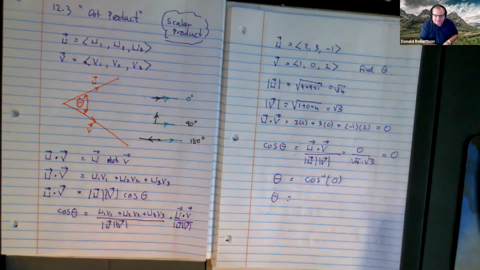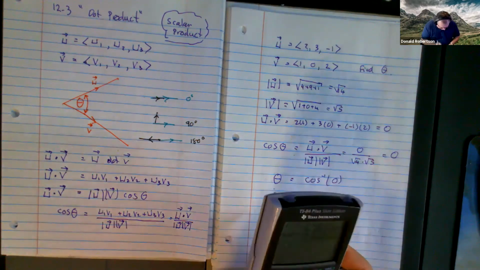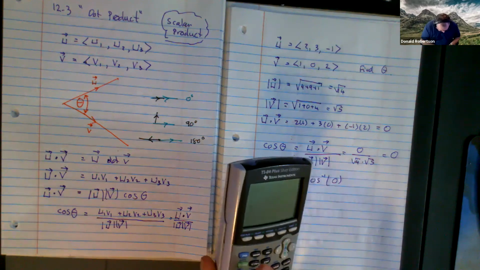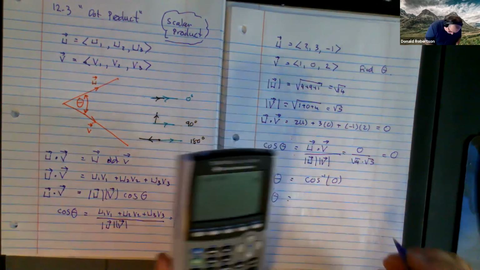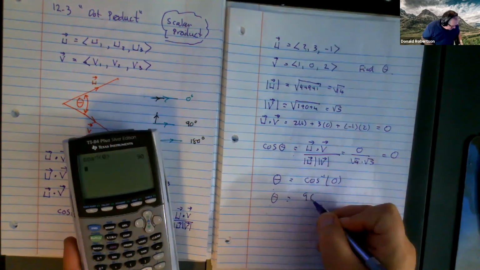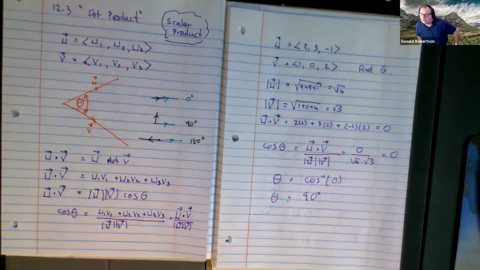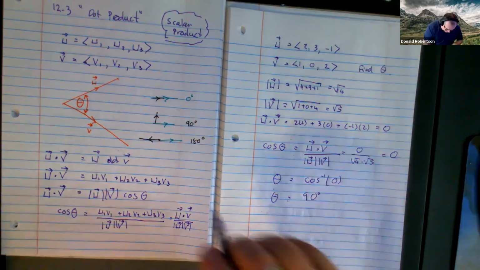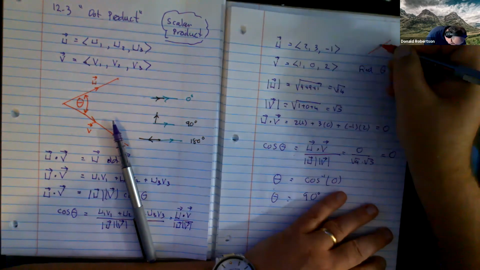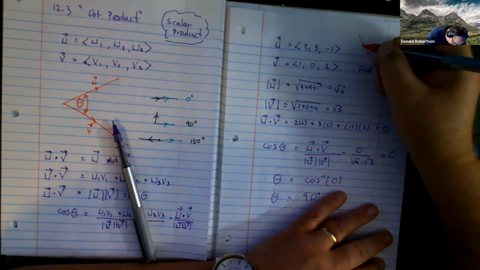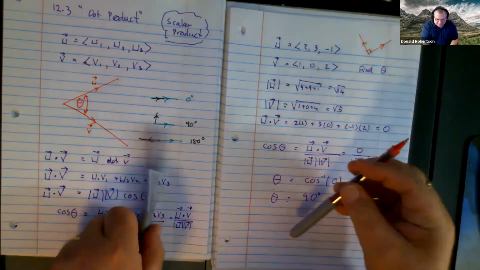And I guess I could have done that without using my calculator, but in general, you're going to be using a calculator, so I might as well do it. And you get a rather interesting answer: 90 degrees. These two vectors are at 90 degrees. Now, I'm not going to make any attempt to draw them realistically, but can you imagine that they look something like that?